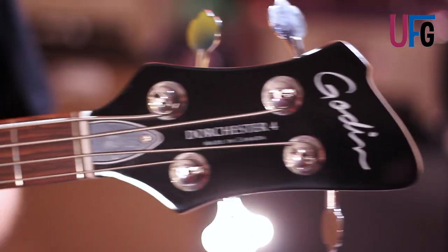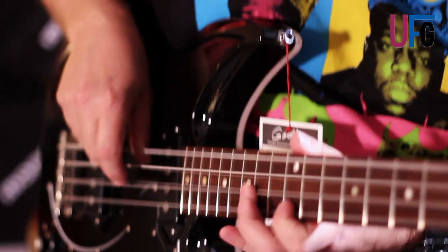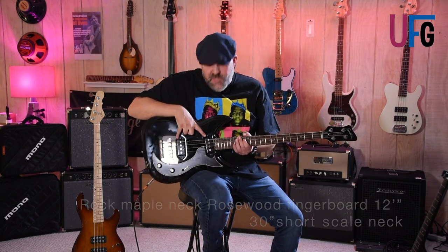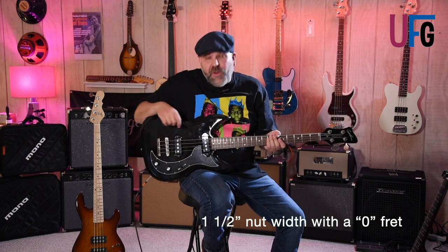Something that Satan could play, or pretty Gene Simmons, maybe? The specs on this bass: it's a basswood body, maple neck, rosewood fingerboard, two P90 pickups, a selector, a volume knob, and a tone control. All right, we're gonna get some examples of the sounds you can get out of this.